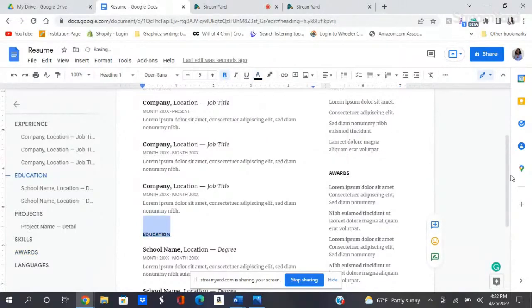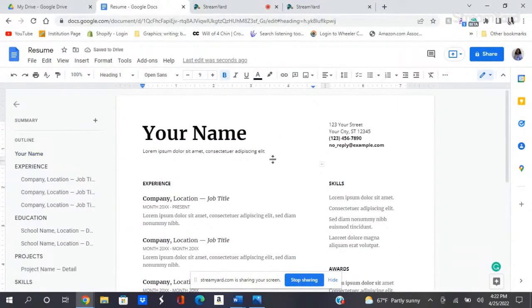All right. So where are we going to start? We're going to start with writing in our name, right? So again, I'm going to use Murray Smith. All right. Now, your address, phone number, and email, of course, you'll put that here. Now I'm going to use this 123 York Street. Now, one thing I will tell you is that you don't have to have your full address. I do not include my full address on my resume. I just have my city and state. It's optional.